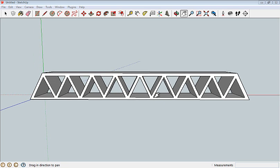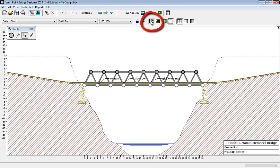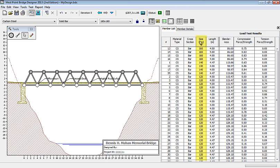Alright, so once you've got your simple structure of your bridge drafted in SketchUp, you'll want to make some adjustments to match the results of your load test in the West Point Bridge Design program. So if I go back to that program, I can see all the pieces using the member list button, and I can sort them by their size.